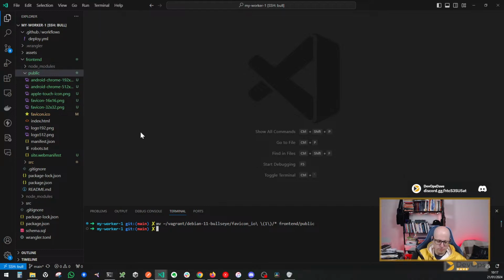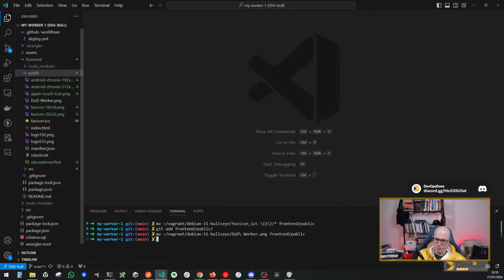And now git add front end public. And also let's add vagrant. Okay.